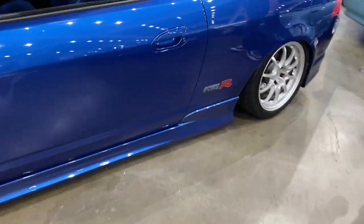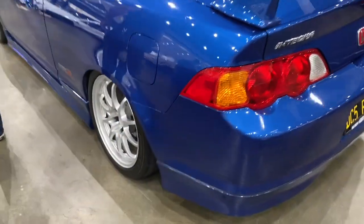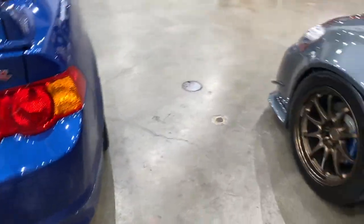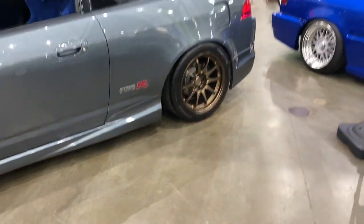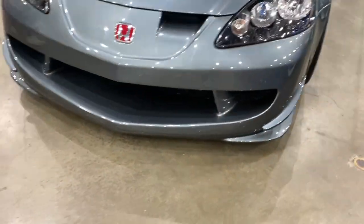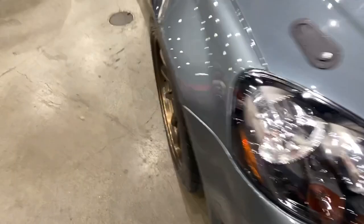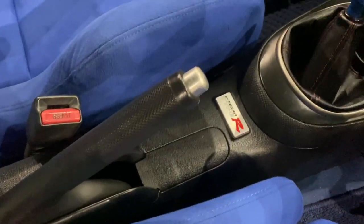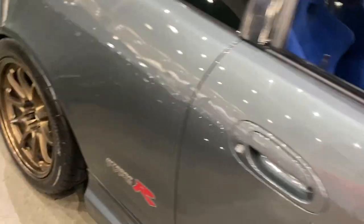I feel like it looks cleaner than mine. Look at that — honestly it's really rare when you see clean RSXs. And this is actually a real Type R, a real Type R. It's right-hand drive, so you know it came from Japan, and it even has the markings right there. Yeah, this is the actual Type R — this is badass.